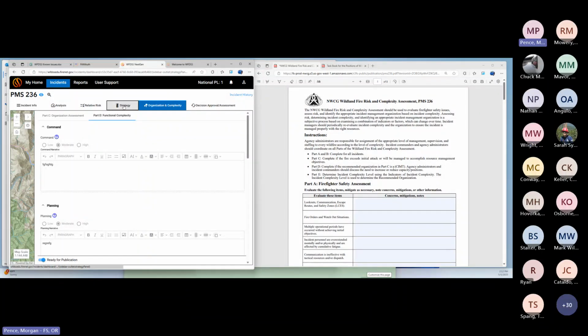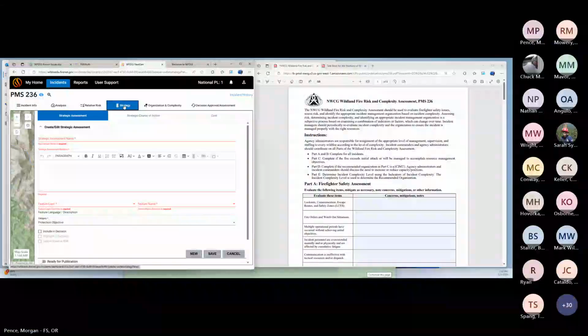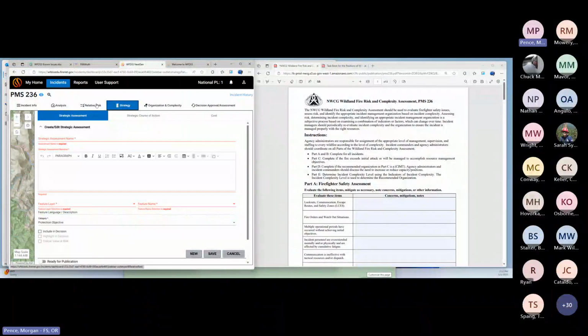I think you are referring to a button that we have under the strategy section. But we do not have that button in WPDIS for relative risk and org assessment. WPDIS is the authority. It's got higher authority than 209 if it's been filled out for those two sections. So you would not read that from 209.